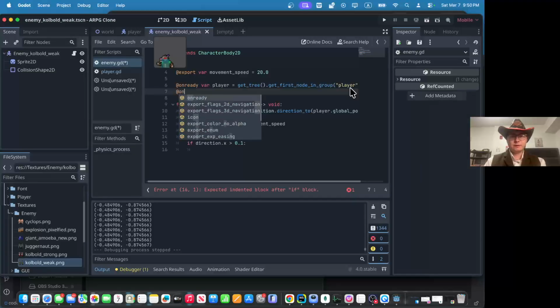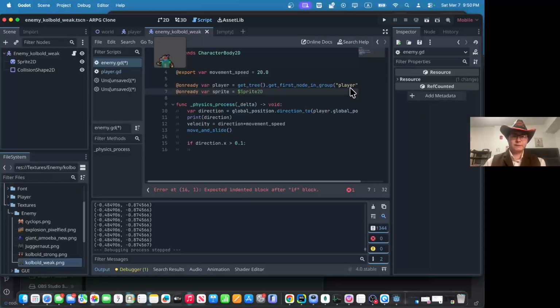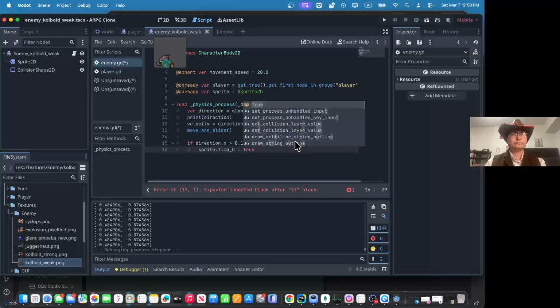So already var sprite equals $Sprite2D. If the direction x coordinate is larger than 0.1, then sprite flip_h equals true.